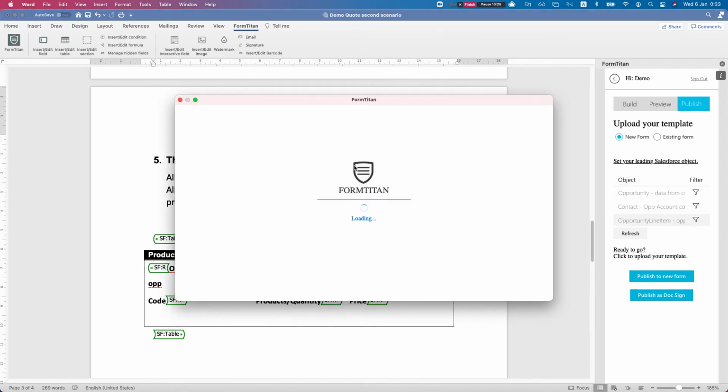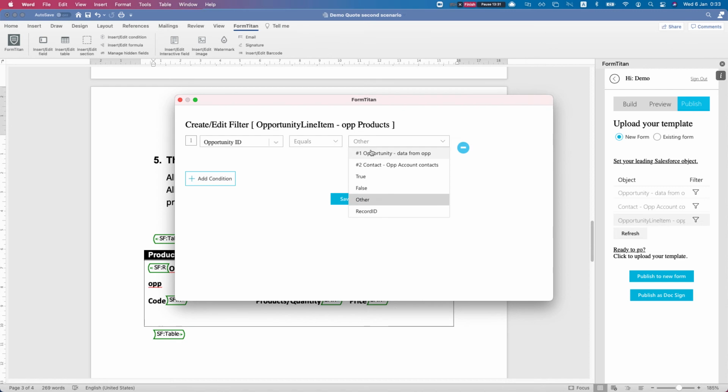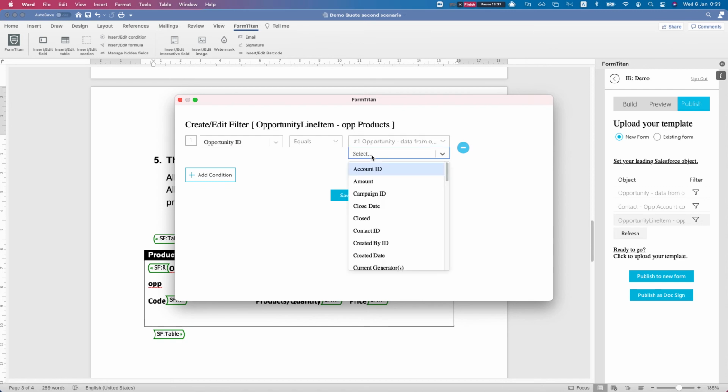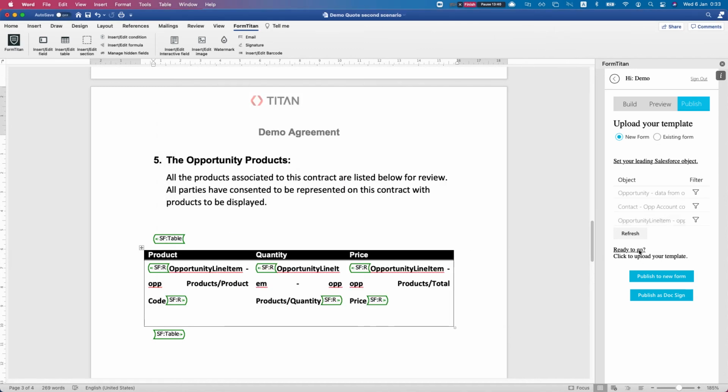And opportunity line items, very similar. We'll say opportunity ID on the opportunity line item object equals our number one opportunity, our first get, and then we'll say opportunity ID. All right, so our filters are sound.